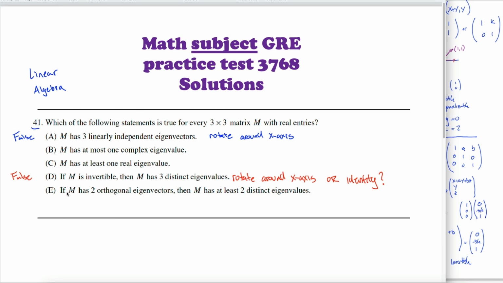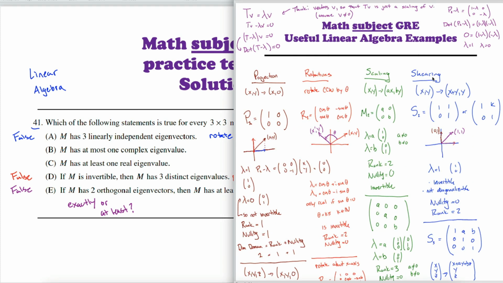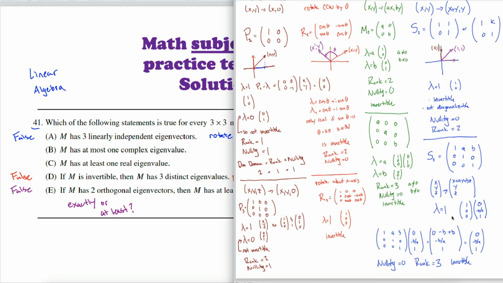I thought E was a little bit ambiguous. Maybe I'm being too picky. It says M has 2 orthogonal eigenvectors. Does that mean exactly, or does that mean at least? I mean, I think either way it's false. So I guess it's not that big of a deal, but I wish they were a little bit more specific here. So let's see, a counterexample here would be a matrix that has exactly 1 eigenvalue, but that eigenvalue corresponds with 2 orthogonal eigenvectors, either exactly or at least. I think we've seen an example of that as well. I think this shearing example in 3 dimensions will work. 1 eigenvalue, 2 orthogonal eigenvectors.